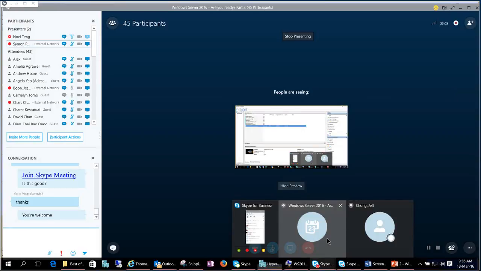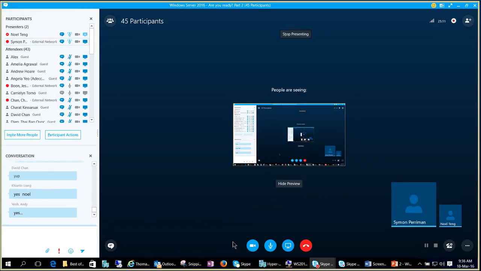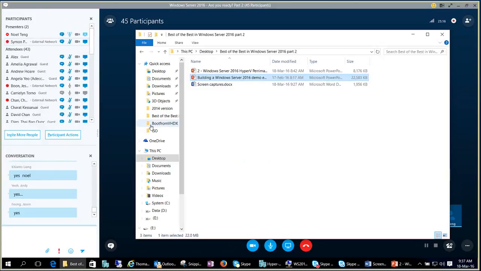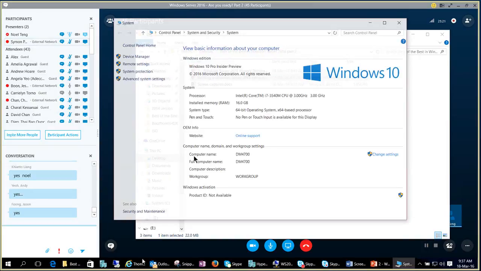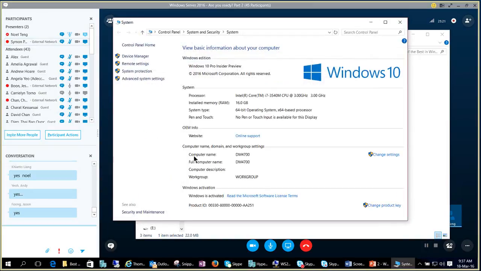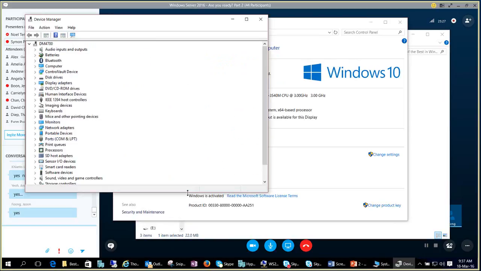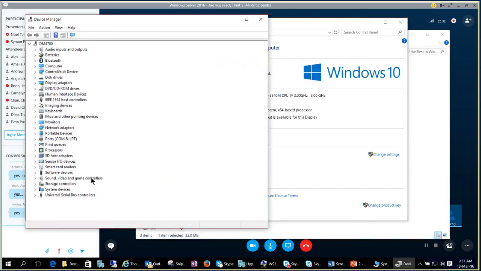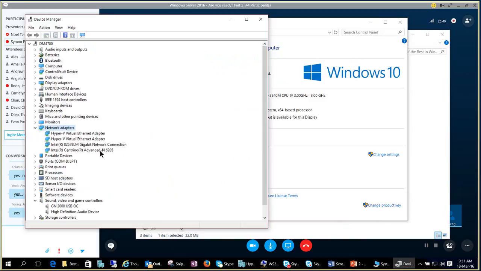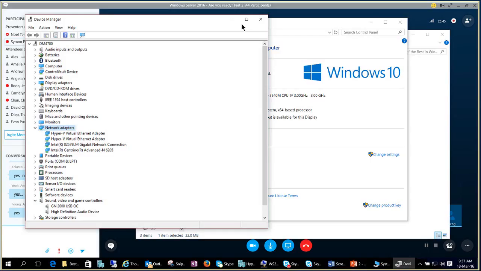Okay, cool. So this is my actual Windows 10 screen. Just to give you an idea, the properties of my PC. Sorry, I was already in full screen just now. As you can see, I have a lot more devices than what the virtual system showed up with earlier, from the video adapters to my network ports and my storage controllers and so on. I have things like my Gigabit, my Centrino and so forth. So this is my host.